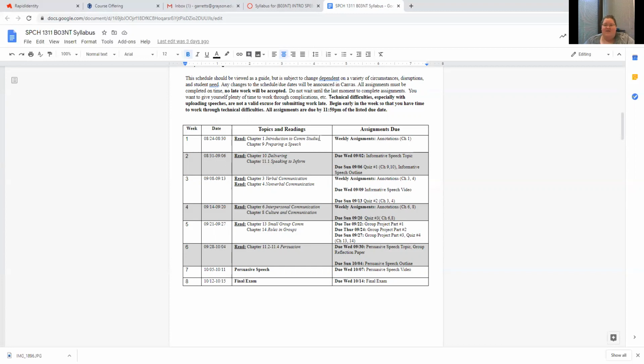You'll see the schedule of what we're going to be discussing here, and then the assignment due dates that are here. Everything has a due date except the annotation assignments. Those are weekly assignments. You'll see in the rubric of that assignment that one of the things you're graded on is how frequently you communicate throughout the week. So I expect you to start early in the week making annotations and to go back to the annotation assignment multiple times to interact with your peers and to interact with me.